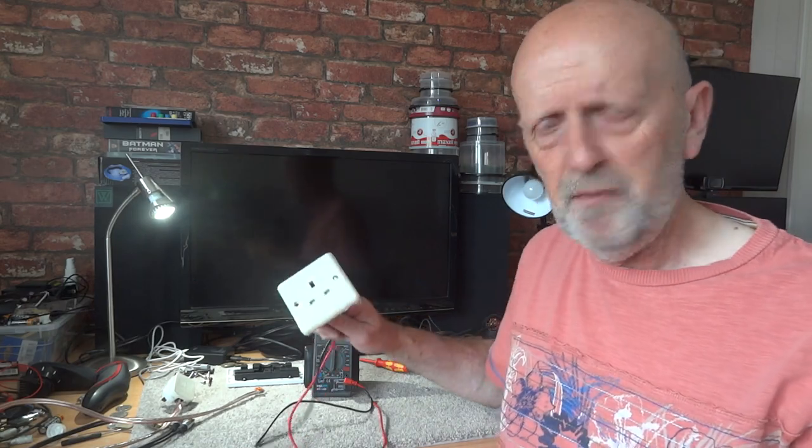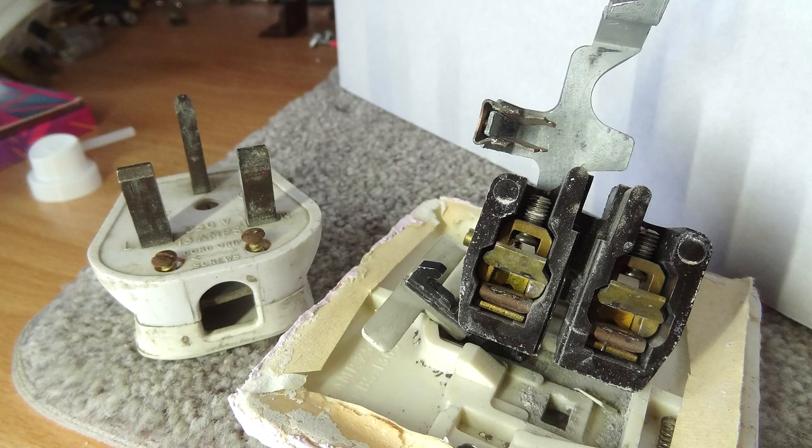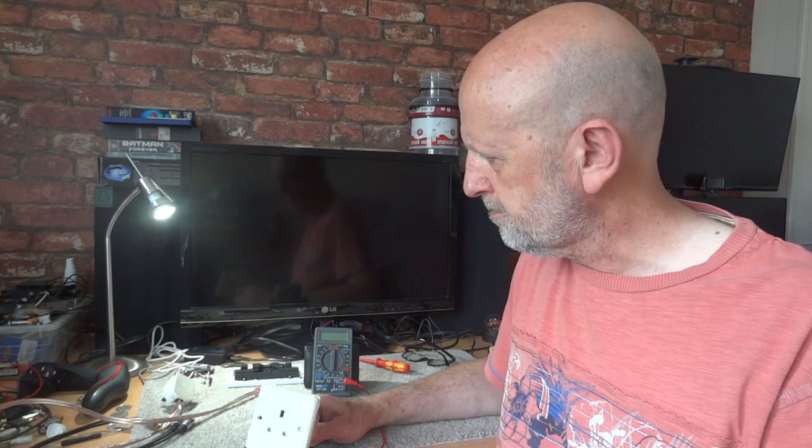Not this particular one, but another one that came from another socket in the house. But they're all the same age. So this is a few pictures there, and as you can see, all the connections are quite grotty inside. You know, grime, corrosion, all that kind of stuff has built up over time.